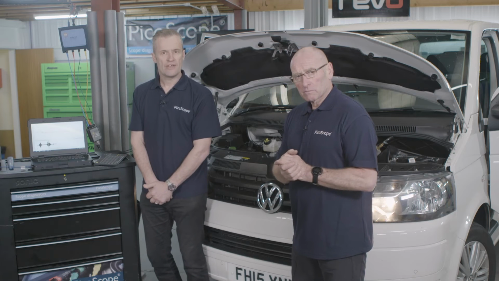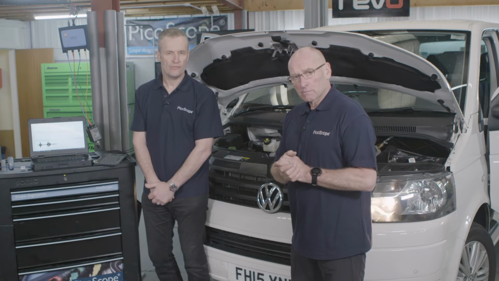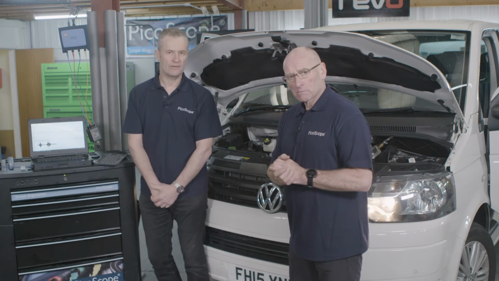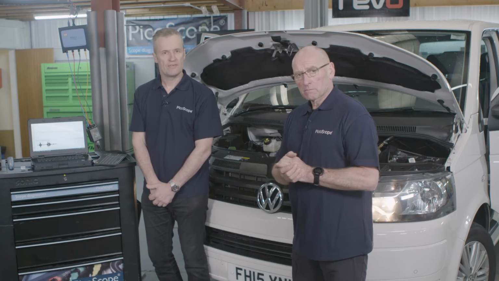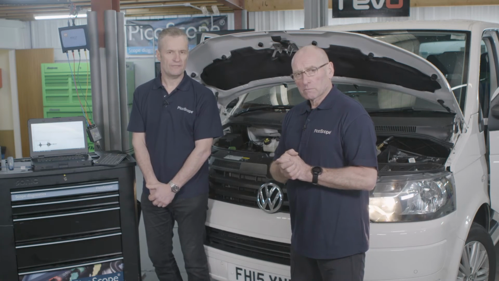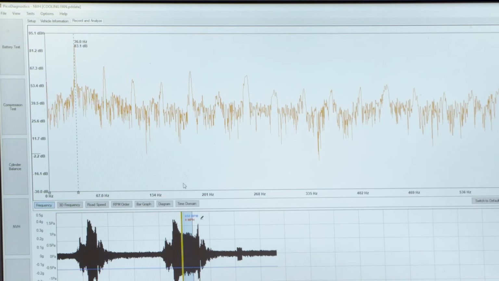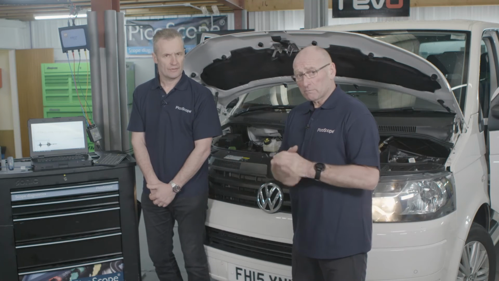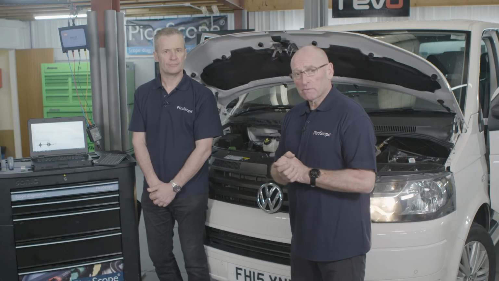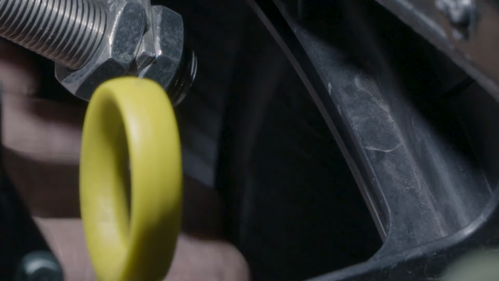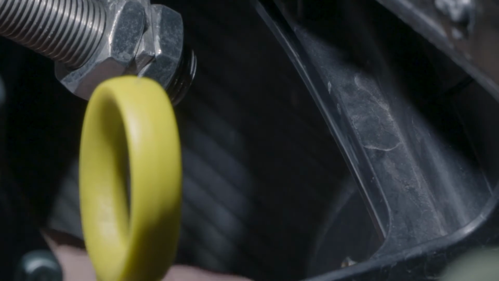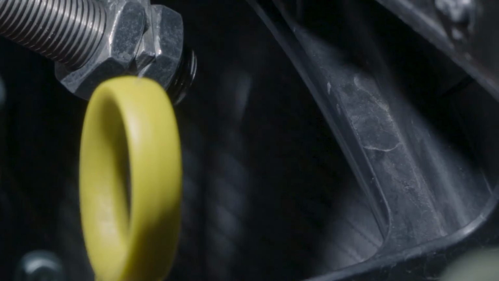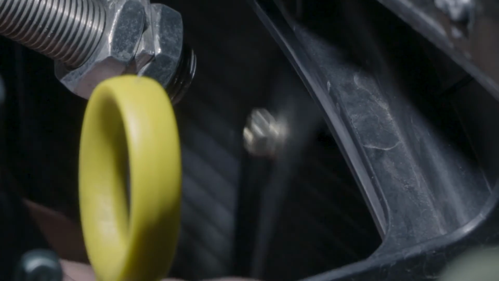Well, we could actually use the speed of the cooling fan, because if we've got one disturbance from this cooling fan, remember in the animation there's a blade missing. On this cooling fan we've added weight. One disturbance per revolution. Let's use an optical pickup on the fan, which theoretically should give us a frequency of about 36, 38 hertz. So just using an independent, handheld, optical pickup RPM interface, using PicoScope. Right. So how have we created the imbalance in the cooling fan here? Well, simulating what you saw in the animation, a missing blade, we've placed a bolt through this blade here. So for one revolution of the fan, that will create one disturbance.